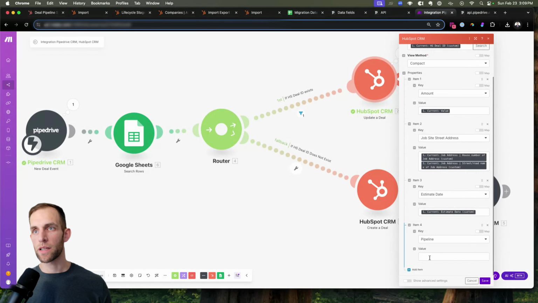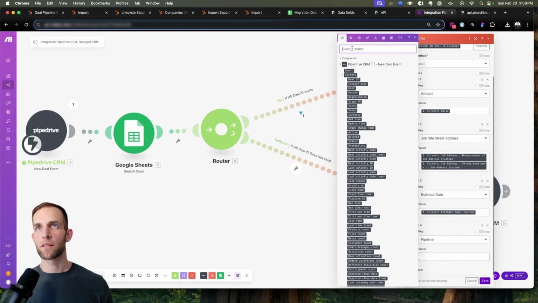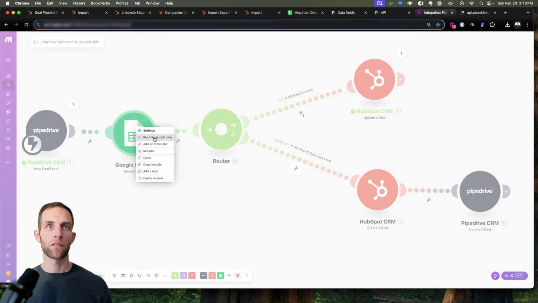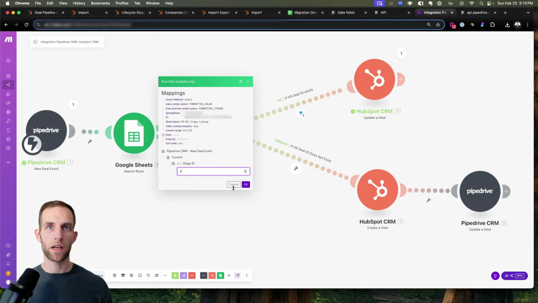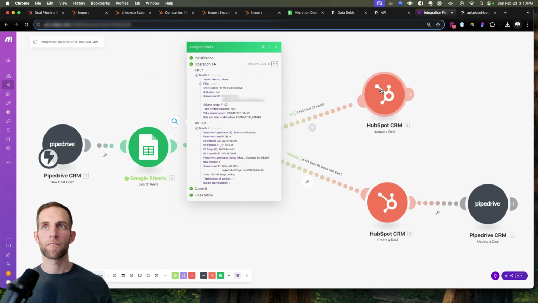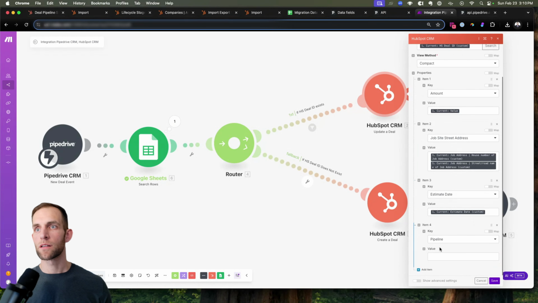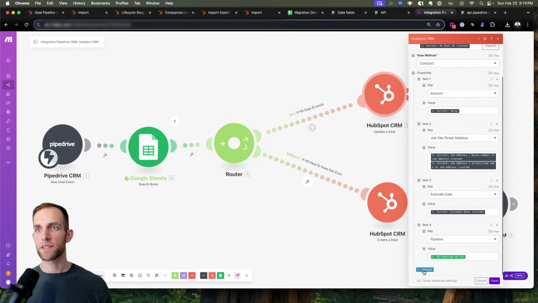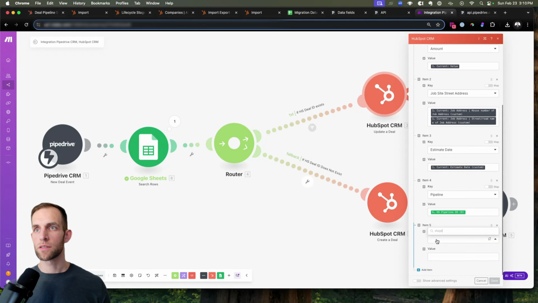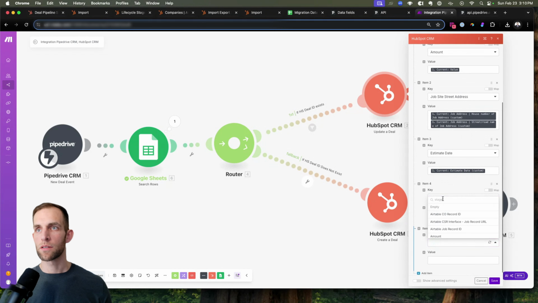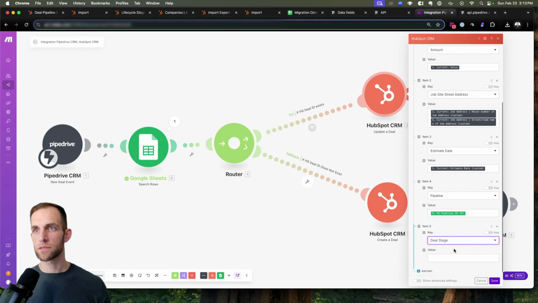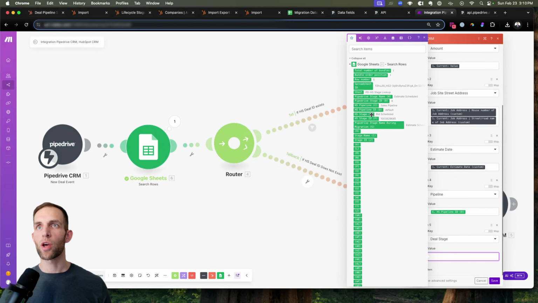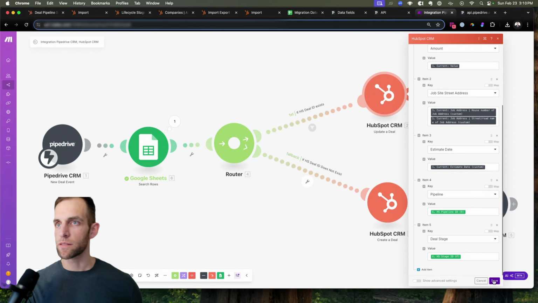Now I can come over here and do pipeline is we're going to do the lookup, run this only once. So the pipeline, HubSpot pipeline ID, and then we want the deal stage to be the HubSpot pipeline stage ID, and save that.